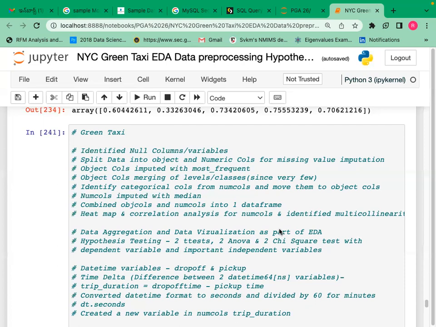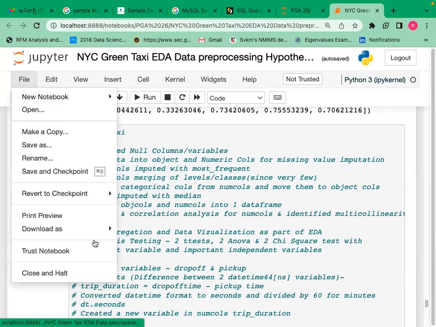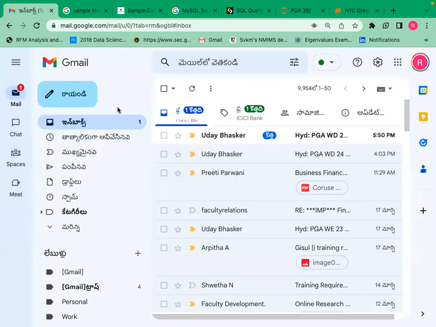So I'll forward this notebook also. I think I already have it.